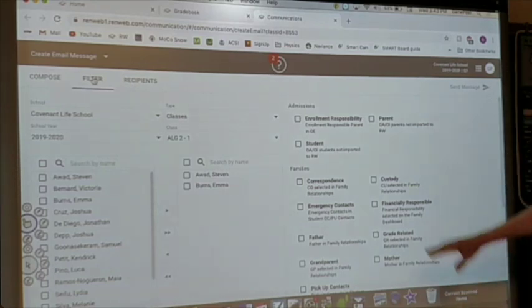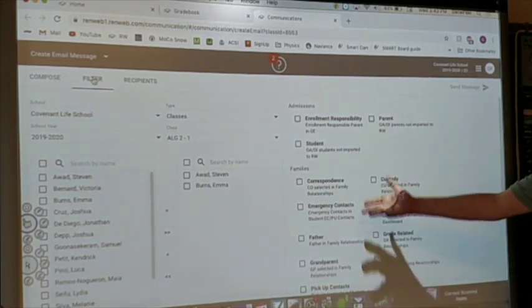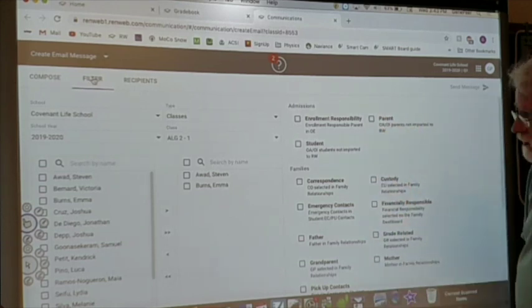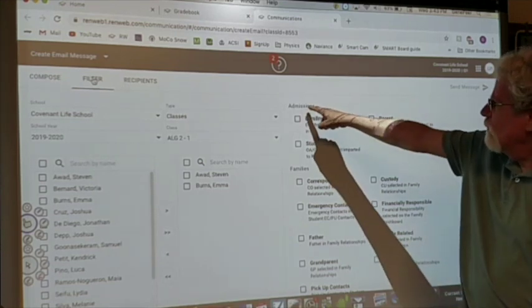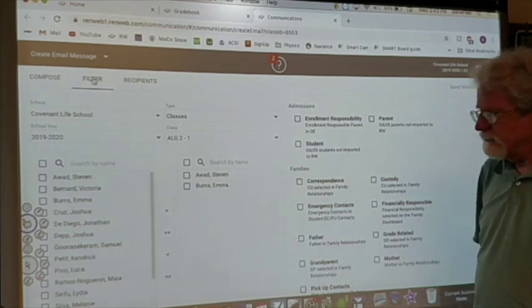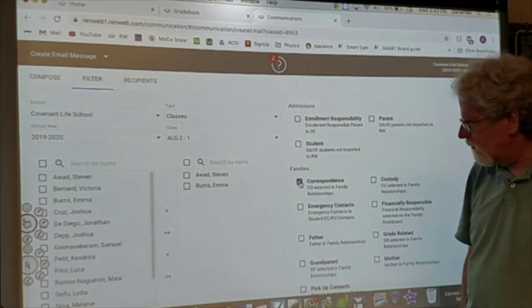You have to decide what kind of data entry, what kind of information, I can't think of the right words, but don't use anything under admissions. This will not serve you at all. Go to families. You probably want this to go to correspondence, which would go to parents.